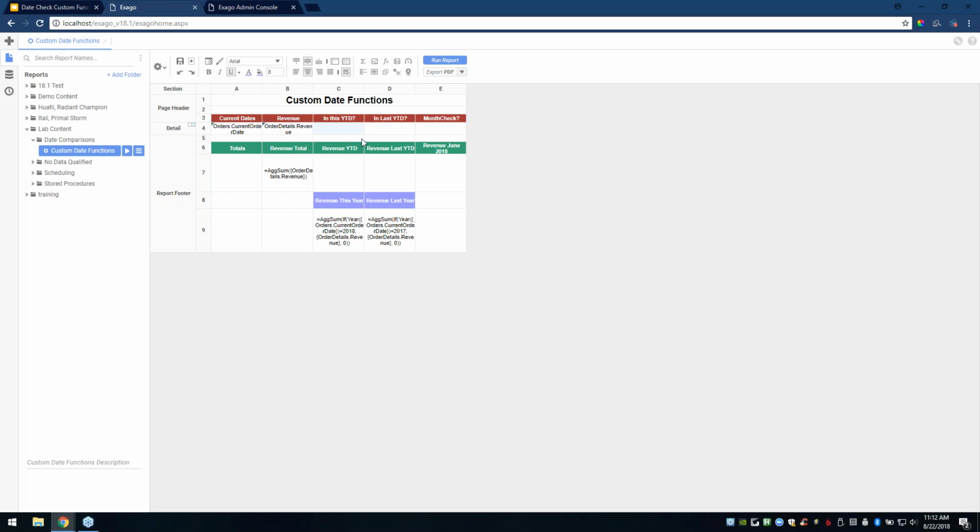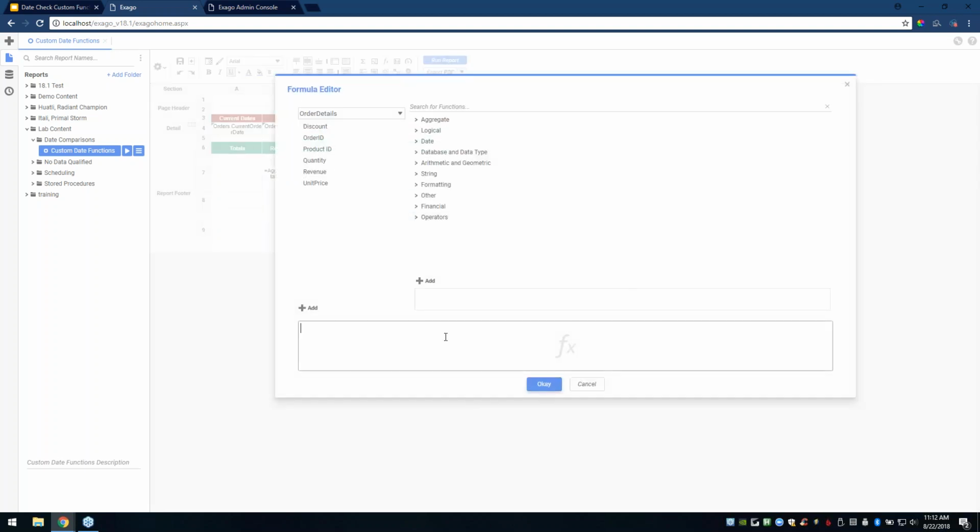So with that cell selected, I'm going to hit the f of x icon to open our formula editor. And here, I'm going to start typing year to date, and I'll select the year to date check function. We can see here that we're going to see the actual description of that function along with some information about the arguments, just like we saw in the admin console. And so we know that this is going to take a given input date and return true if it's within this year to date. So with that in mind, let's use those current order dates.